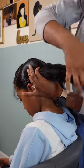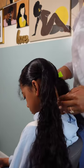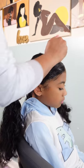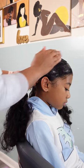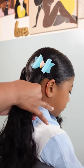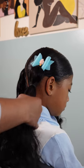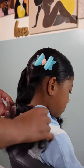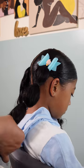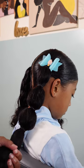I'm doing the same thing to the other side, but since we have that side bang I want to make sure it's laid down as much as possible, so I was a lot more heavy-handed with the gel on that side. Then I'm ponytailing that up using a ponytail holder. Since her hair is a little frizzy, this makes for a great bubble ponytail. I'm taking some rubber bands to section out where I want each bubble to be — I don't really tighten them because I'm going to go back over those rubber bands with bubble ponytail holders.